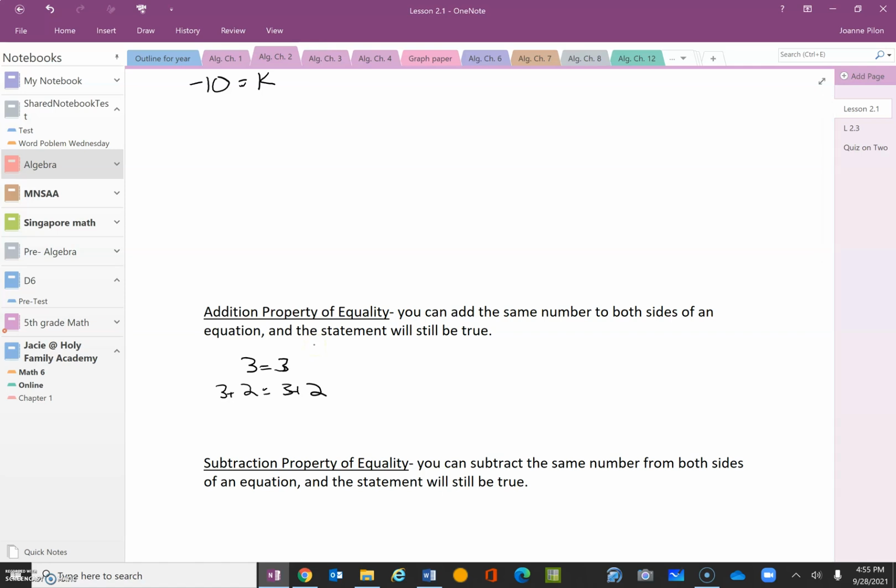Algebra looks a little different and can be a little trickier. Like I could say A equals B, and you're like, well, how can that be? How could A equal B? Well, it would be the same number, and I've just given it 2 different letters, but it can be the same thing. So A equals B, well, if I said A plus C, if I add C to this and I said that A and B were equal, then B plus C has to be the same. And I have, again, that same number.